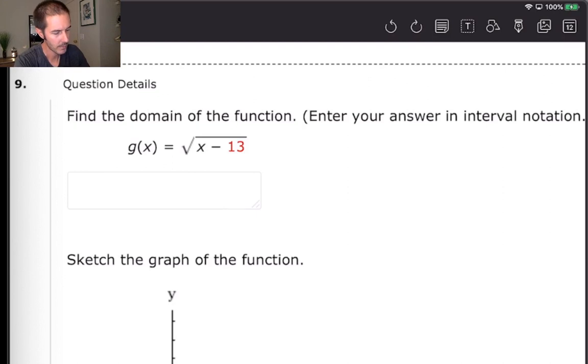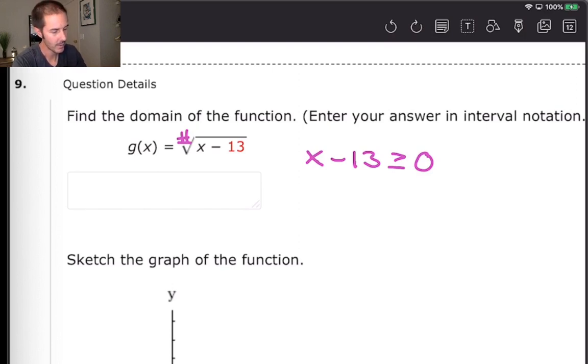So I'm going to write it up like this. I'm going to note that x minus 13 needs to be greater than or equal to 0. The expression underneath my square root symbol is called the, oh, I'm having a brain fart. I think it's the radicand, okay? And this little number up here, if there were a number, it's invisible, it's a 2 in this case because it's a square root or a second root, that number would be the index, okay? The radicand in this case needs to be greater than or equal to 0 because it's a square root function.